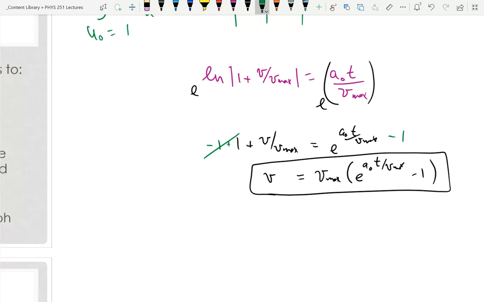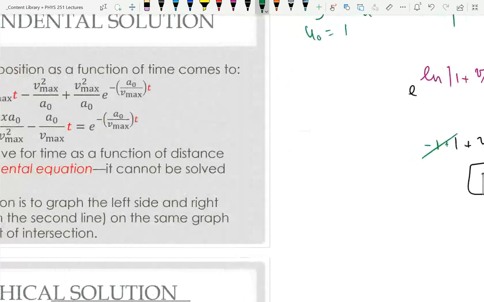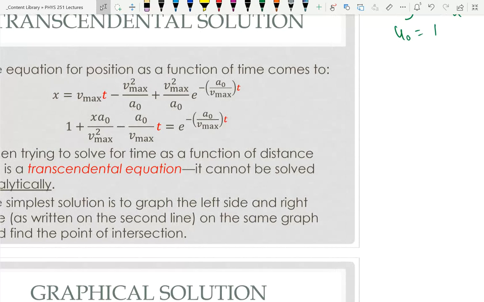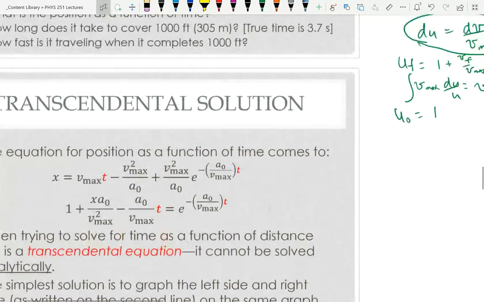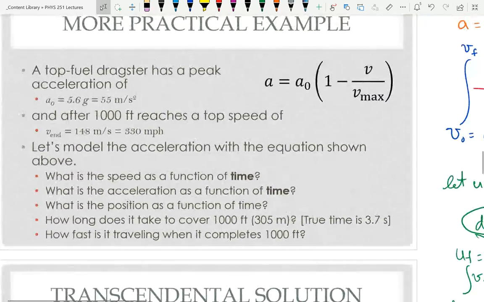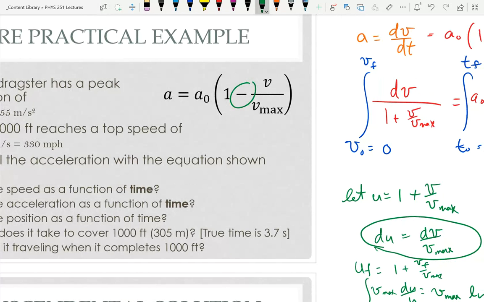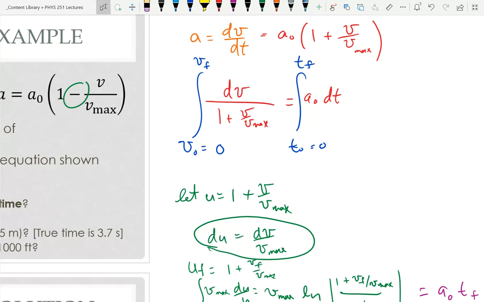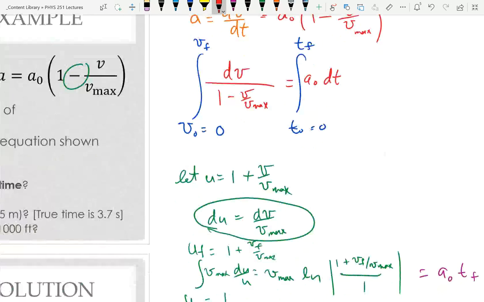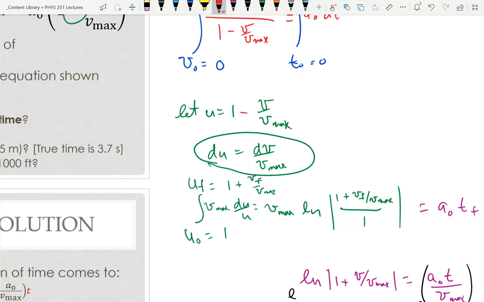somehow this doesn't feel right, does it? Because this is not going to asymptote to Vmax, and it should. Right, the speed shouldn't exceed Vmax. I'm guessing, see in my answer, well, that's the X answer, not the V answer. Oh, there's a minus sign here. Whew. I was feeling something was wrong, but I'm like, trust yourself. Don't be a doubter. I should have been better.